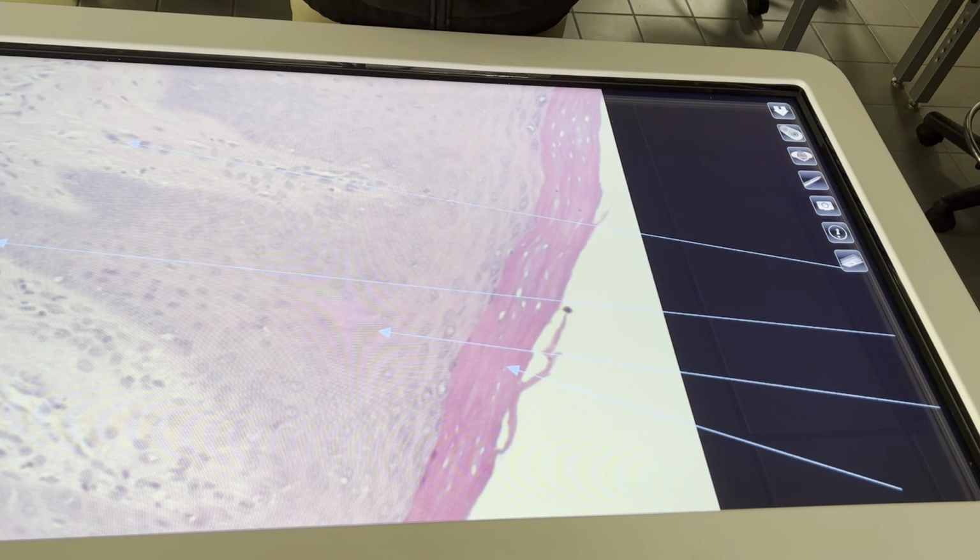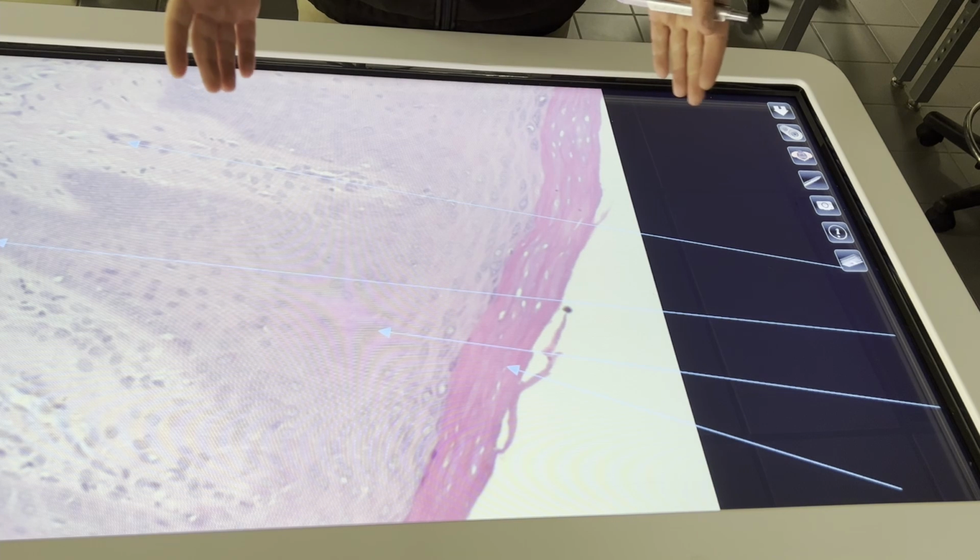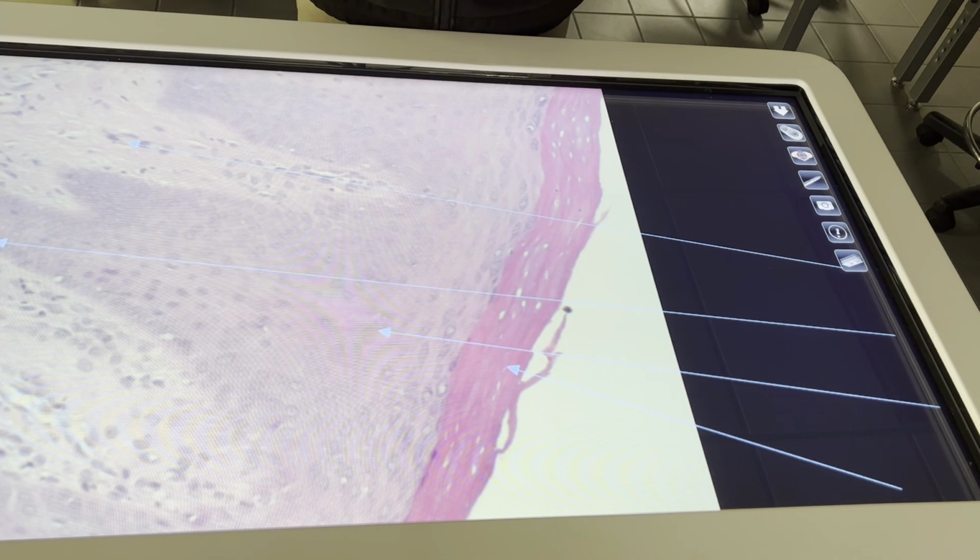So stratified squamous tissue, the function of that is to protect from abrasions. So our skin protects us from abrasions, and it's also on the inside of our mouth. So when we're eating chips and stuff like that, we're scraping off dead skin cells as well, because it's constantly remaking and rebuilding itself. So that's stratified squamous: multiple layered, stratified, and squamous, flat scale-like tissues.